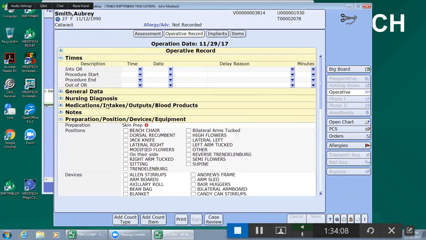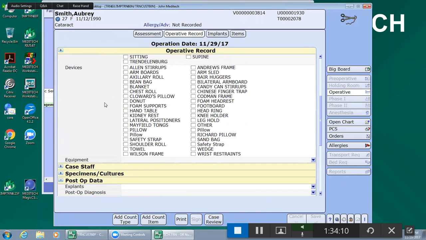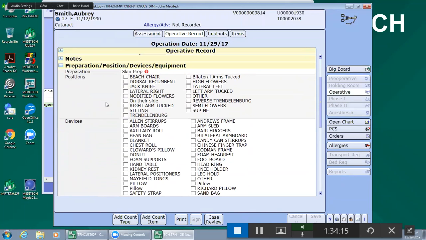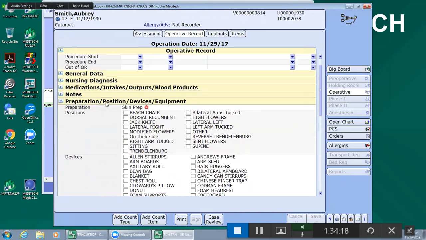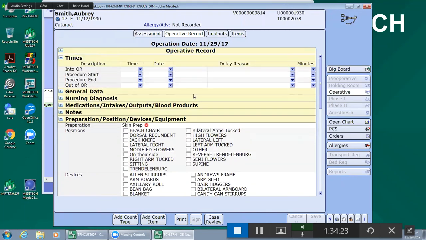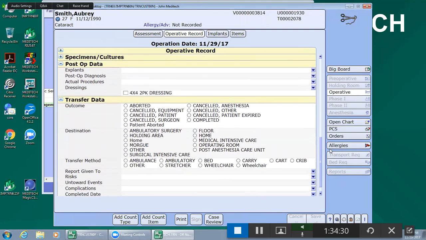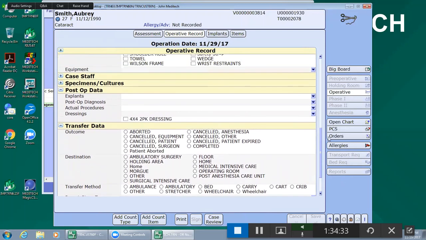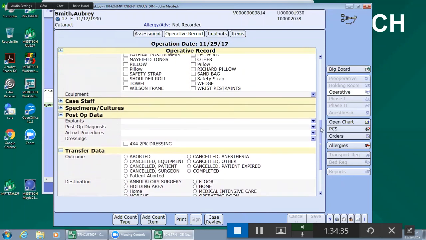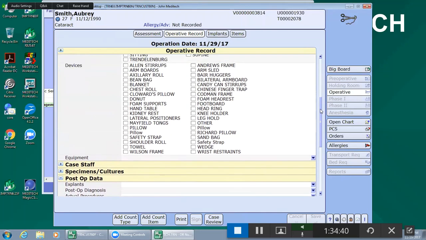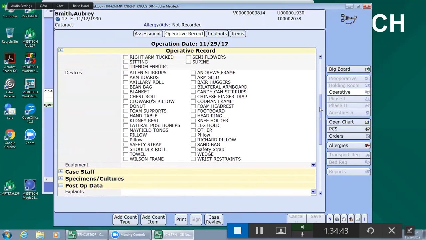I removed some customer-defined screens. What else did I remove? There's a couple of fields that I removed, but I want to make it a little bit shorter for the cataract, the eye cases. So that's a nice thing. Depending on what procedure is being performed would determine exactly what you need to document, and you can customize and tailor the record layout to those cases.